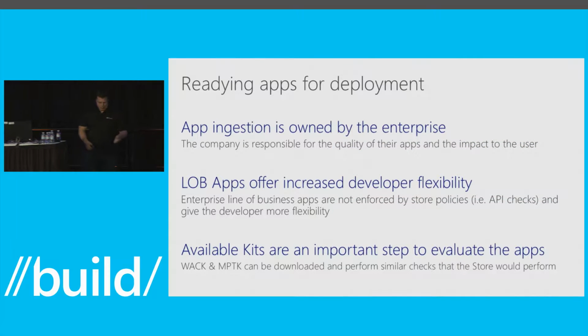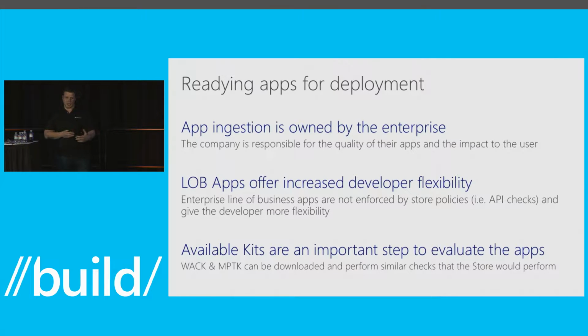Okay, so you're spending a bunch of time learning how to build your apps, and hopefully those will all be nicely tested. The next thing to consider when you're looking to deploy in your enterprise is what you need to do to ready your apps for deployment. Like I said, when you're building for the consumer space, you can upload to the store. We help you with the ingestion of the app, running some kits against it, and helping you understand the quality of the app. When you're within an enterprise, the ownership is really upon you to do that.